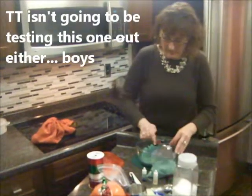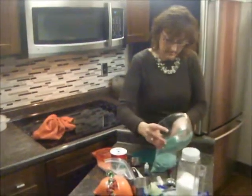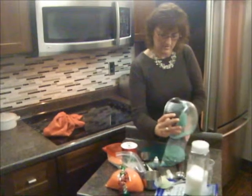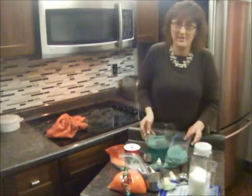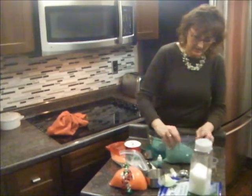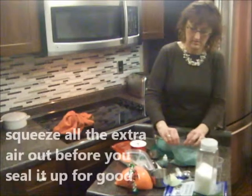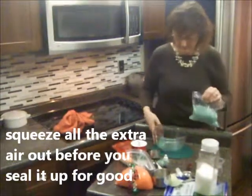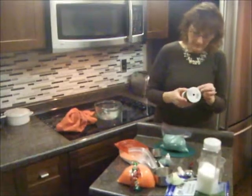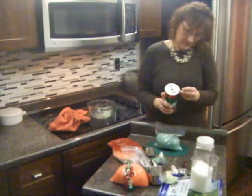Okay, so we're going to go ahead and finish filling this up. Now, I've got this fancy ribbon. I'm going to add just a tiny bit, not too bad. Okay, so what you're going to do is make sure that the top of your bag is zipped closed, just like this. Put that over there. And then we're going to take some of our ribbon and tie the bag closed so that it looks like the red one.